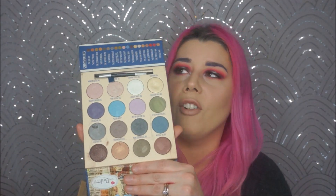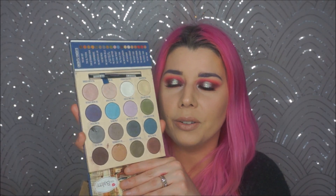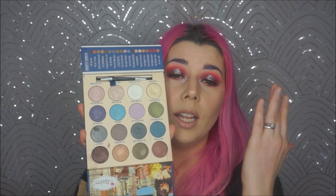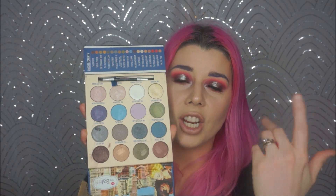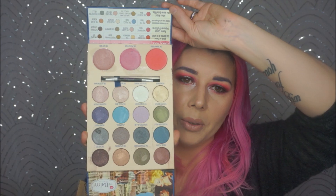Next is an expired product. This was in one of my videos about palettes I can't get rid of, even though I never touch them anymore. This is the Balm In the Beautiful face palette - it has cheek and lip stains, eyeshadows and stuff. I've had this literally forever; I got it from TJ Maxx or Marshalls probably over a decade ago. It was a pretty palette while it lasted, but it's absolutely time to go.